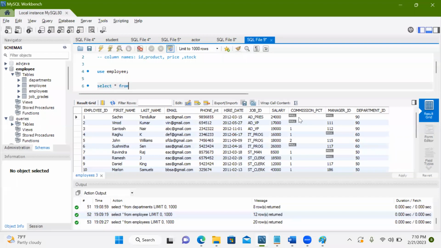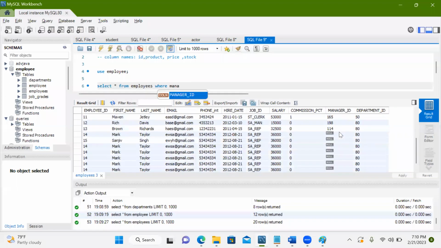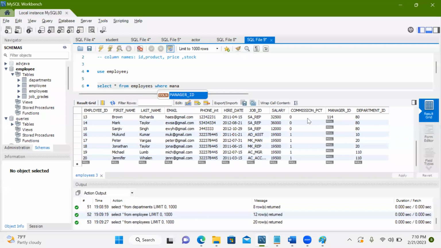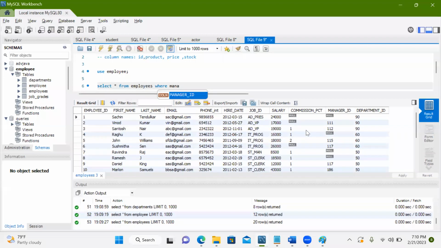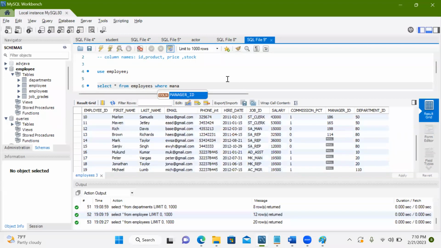Select star from employees where manager ID is null. Null values are there in manager ID and also commission PCT, but there are fewer null values in commission PCT compared to manager ID.